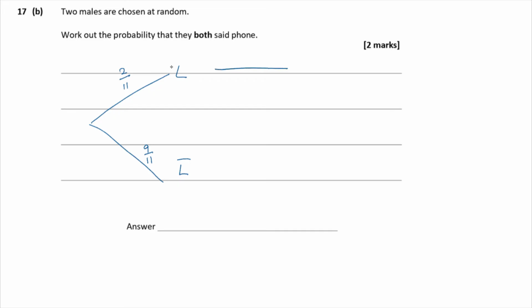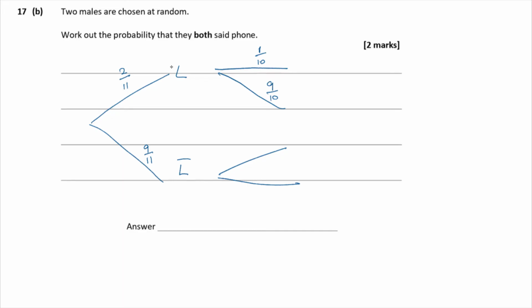But then on the second selection, remember that you've already picked one of the guys, haven't you, to ask. So if you're going to pick again, you're going to have different probability outcomes depending on what happened first time round. So let's assume you picked one of the guys who preferred working on their laptop. When you ask the next set, you've got one less to pick from altogether, and one less person who chose laptop because you've already picked one earlier, and the same earlier for the second fraction. You're going to have out of 10 there, and you've still got all 9 to pick from there.